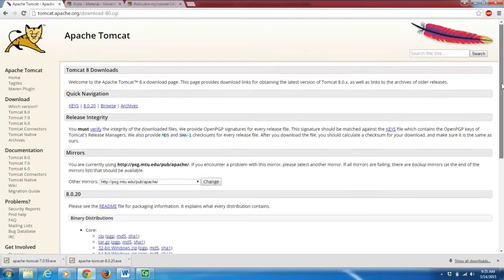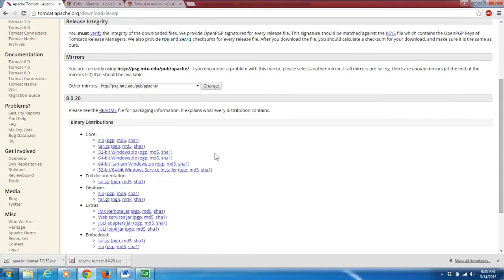On the website, in the last list, there is a 32-bit or 64-bit installer. I think this is easier than the others. So you just click that, and then it will download.